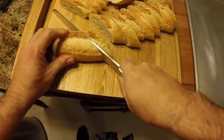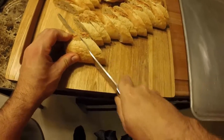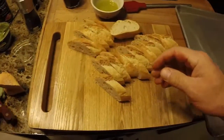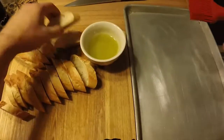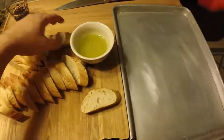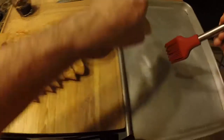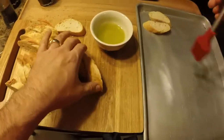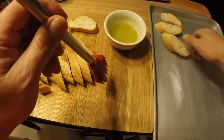The wife is upstairs changing — we were kind of sitting in our lounge pants watching TV and I decided I wanted to make some bruschetta. What we're going to do is brush one side and that side goes down on the pan, so the other side will get brown and crispy, while the side where we put our tomatoes will be a little chewy.